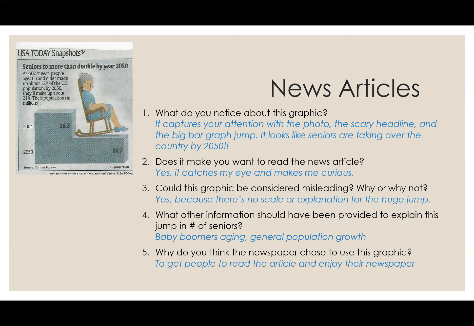What other information should have been provided to explain this jump in the number of seniors? A couple things: baby boomers aging. Baby boomers are the generation born after World War II — there were a lot of babies born then, and since that was in the 50s and 60s, those people are now reaching senior citizen age. That's a big, very clear reason. They put this headline in a scary way when there's actually a pretty reasonable explanation. Also, general population growth — there are more people being born every year, so there will be more seniors. The newspaper used this graphic because it captures attention and gets people to read and purchase the paper.